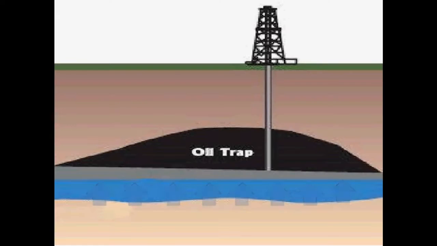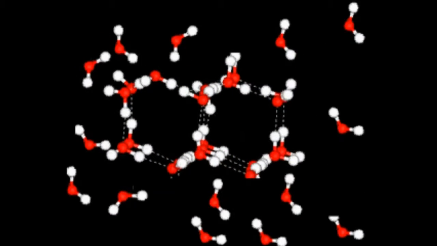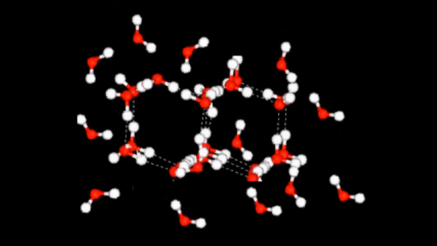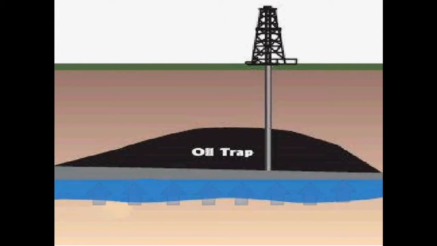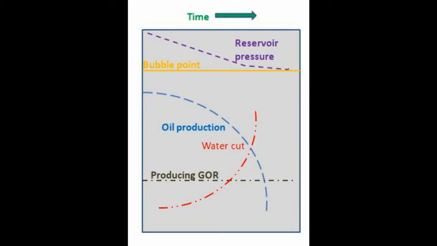In the second example of water drives, a large body of water under pressure stores energy within the H2O molecules like a coiled spring. When pressure is released in the oil reservoir, the water molecules expand and push oil towards the newly drilled well, thus providing the energy for this drive. The rate of water flowing into the reservoir varies greatly in different reservoirs. Again, let's go back to our chart and examine how water drives can be displayed.